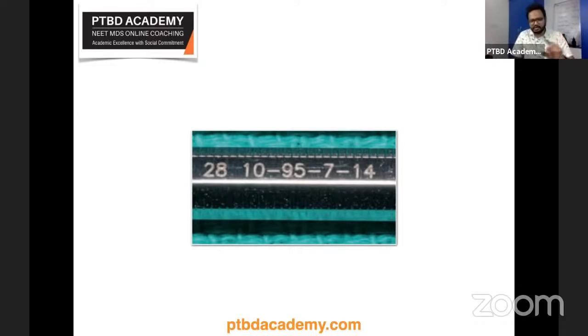And what is that 28? You rightly identified that this is a GMT. Whether it is left or right, observe the image and then we can identify the same. You know what 10 represents: width of the blade in 1/10 of a millimeter. 95 is the primary cutting edge angle, 7 is the length of the blade in millimeters, and 14 is the blade angle. Since it is 95, it is distal: 90 to 100 is distal, 75 to 85 is mesial. So all questions are answered.